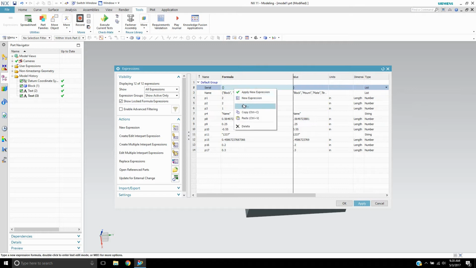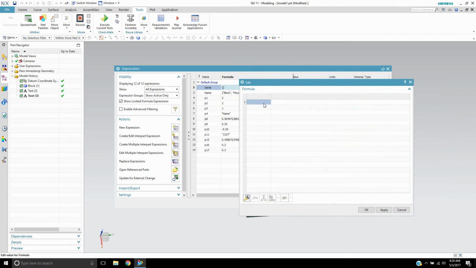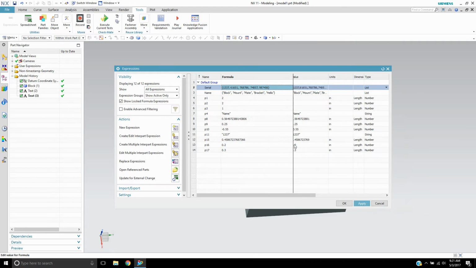And then when you go into edit and then advanced edit, it'll take you into this kind of spreadsheet style editor. So we'll just add some numbers in here. Let me add another column, add a column, like so. And we'll just type in some random numbers. If you wanted to have a part that had multiple serial numbers and it was the same part, but it was configurable, this would be a cool way to store all the different serial numbers for that part. So there we go. We'll just add that in, hit OK.